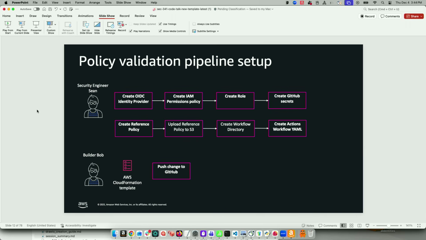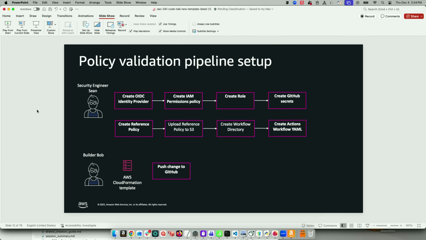Now this slide gives an overall view of the steps that we are going to follow. In the next 15 minutes or so, I will show you the whole build, the infrastructure setup, and then Mitch will come back and go over the Actions code step by step, right? So let's get with it.